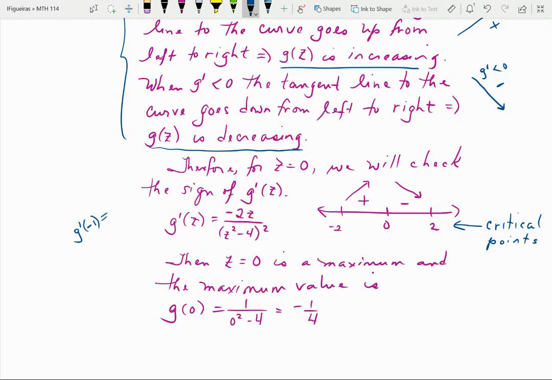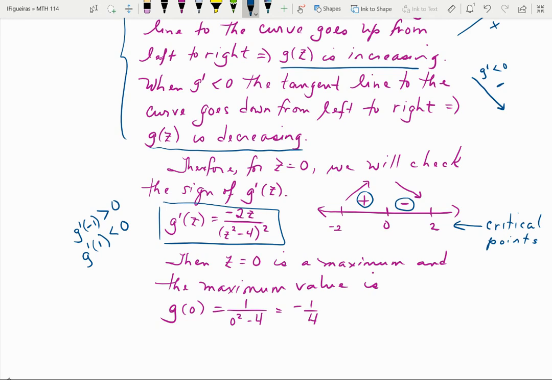If you plug in negative 1 into g prime of z, we don't really need to know what the number is, but what you need to know is that it is a positive value. So I indicate that here. I put positive on the number line, and positive means that the graph is increasing. I'll also use the test point to the right of 0, so between 0 and 2, and I'll test 1. And if you plug 1 into g prime, right here, this is g prime, you get that your derivative is negative, which I indicate right here. And a negative means that your function is decreasing.